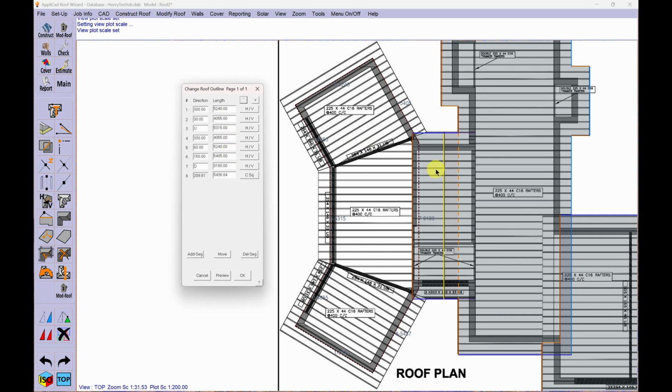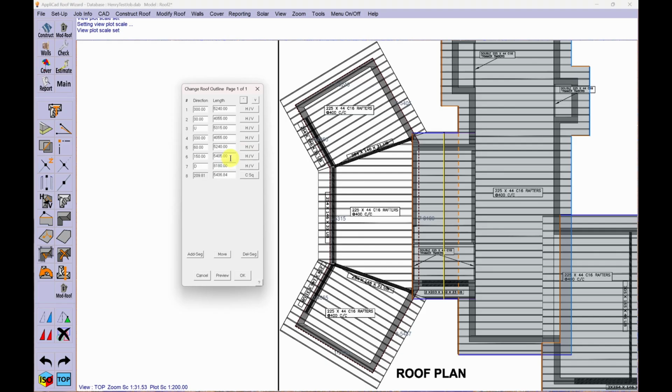And then this one is 5405 and this is 5437. It'd be useful if they were the same length as well. So working our way around, we've got 5, 6, 7, 8. I would like line number 8 to be the same length as line number 6.